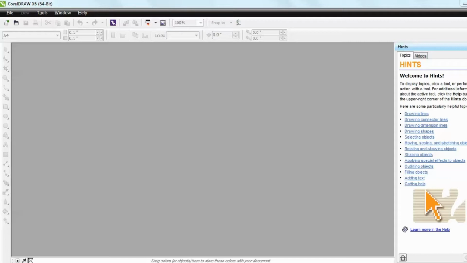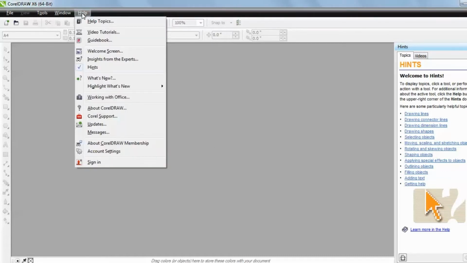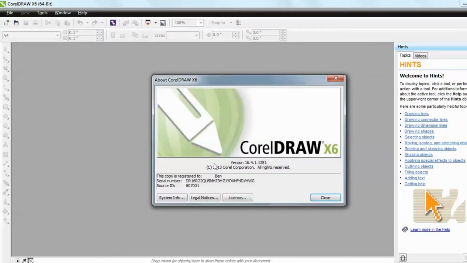And the way to tell if you have all the latest patches and updates installed is to go to Help, About CorelDRAW, and the version number here is 164111281. It's probably worth making a note of that because it's quite a long number to remember.